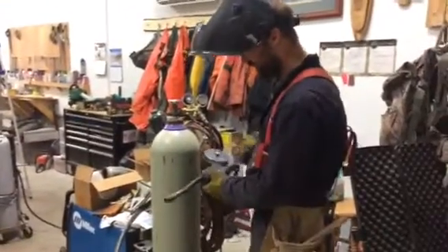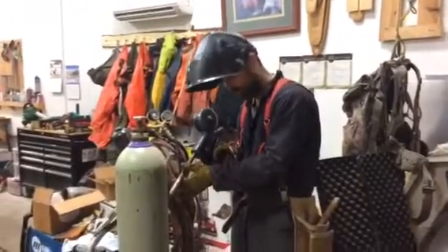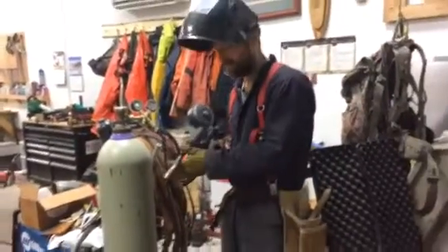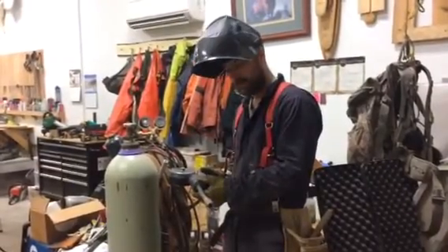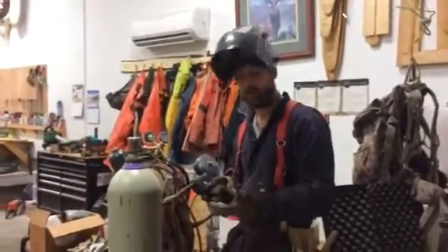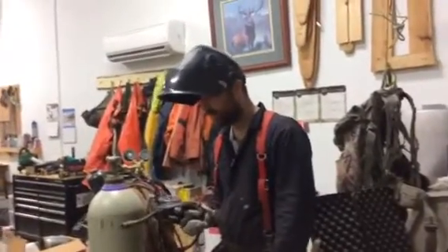The advantage to MIG welding is it's pretty fast. You literally are just pulling this lever right here, hold your gun how you want it, and then weld it in. There's a lot more to it than that, but that's the general idea. It's fast, it's easy to get around, and a lot of times it's not going to make necessarily as clean a weld. A really good welder can make really beautiful welds with a MIG welder — I'm a novice, a beginner, so I'm not so talented with it, but I'm learning.